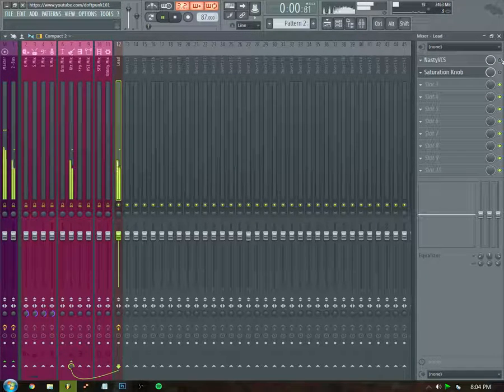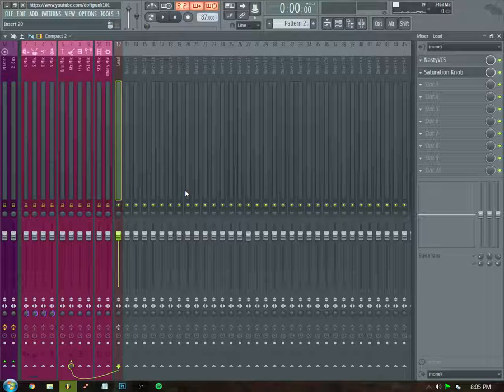Here's off. Now I'm going to turn it on. Now let's turn the saturation on too. Now everything off. So yes, it did get louder, but saturation adds harmonics, which makes the sound more punchy, more gritty. It cuts through a little bit easier. So try out some saturation.